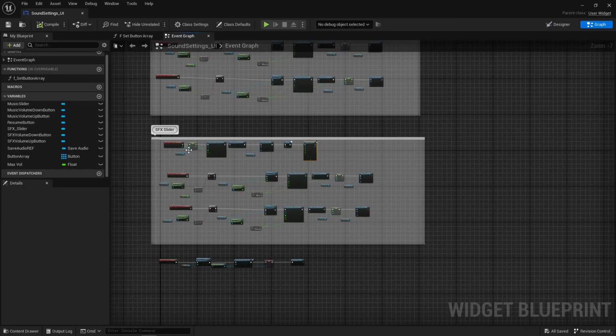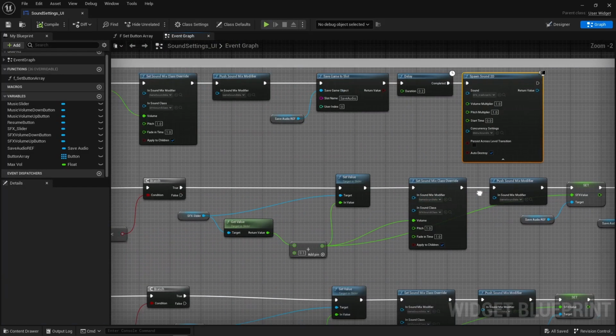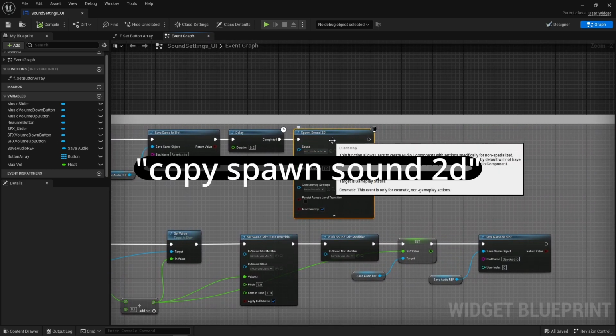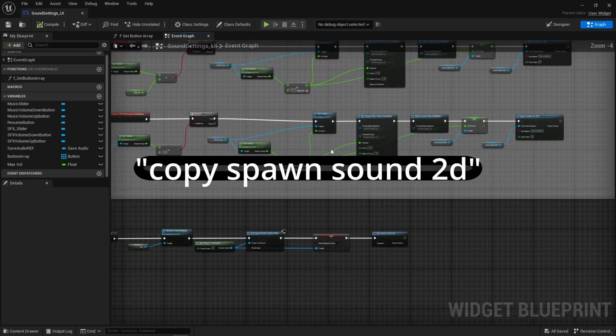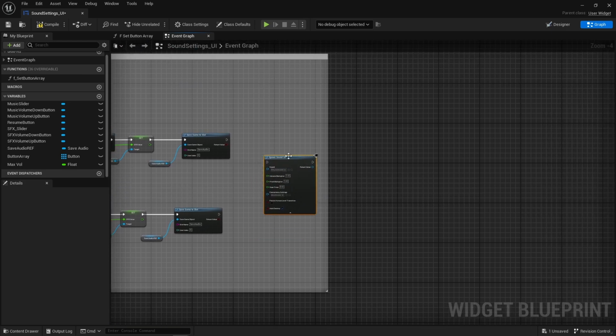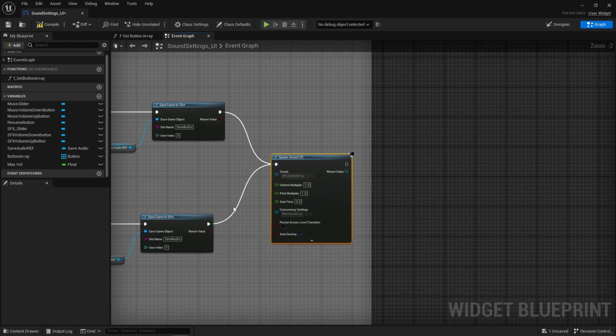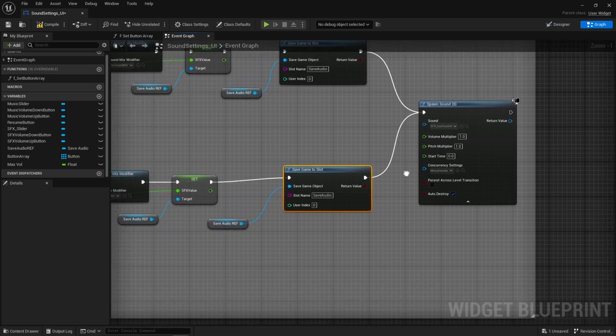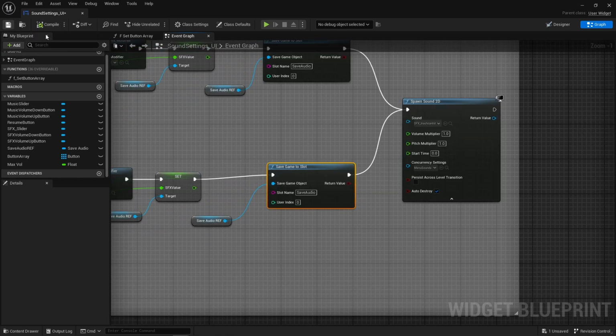Okay, so let's go back to the sound effects slider and let's just copy this spawn sound 2D. Let's just paste it here, and after each one it'll end with a little sound. We'll plug both ends of that into the spawn sound.